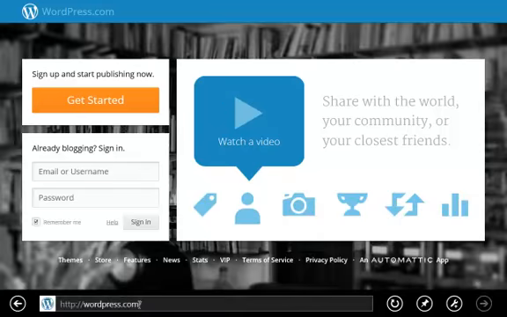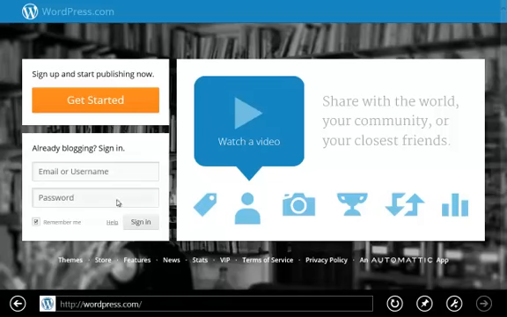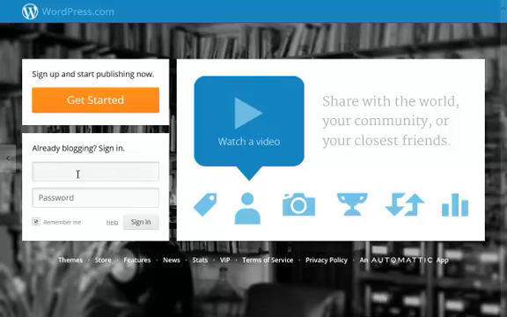So I'm typing in WordPress.com and I get this screen with the login. Hopefully you remember your username and password. This is mine, not yours. And if you absolutely cannot get into your account because it's been a while, maybe since you created it several small exercises ago, then you may need to create a new one by clicking on Get Started, and I'll help you with that if you message me. Just don't wait until the end of the semester at the last minute, where you create impossible situations.